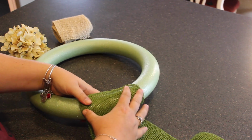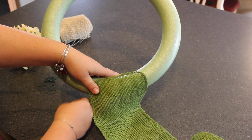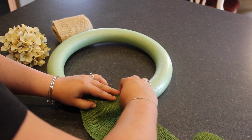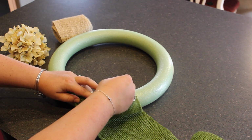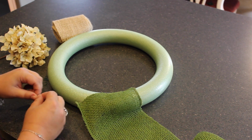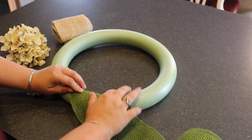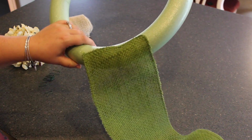I'm going to start, this is going to be the back of my wreath. I'm going to put the ribbon in place, and I'm going to put a couple different floral picks right through the back of the ribbon and really secure this first piece because this is really the foundation of our whole wreath. Now this is going to be the back of our wreath form, so you don't have to worry about those pins showing a little bit.